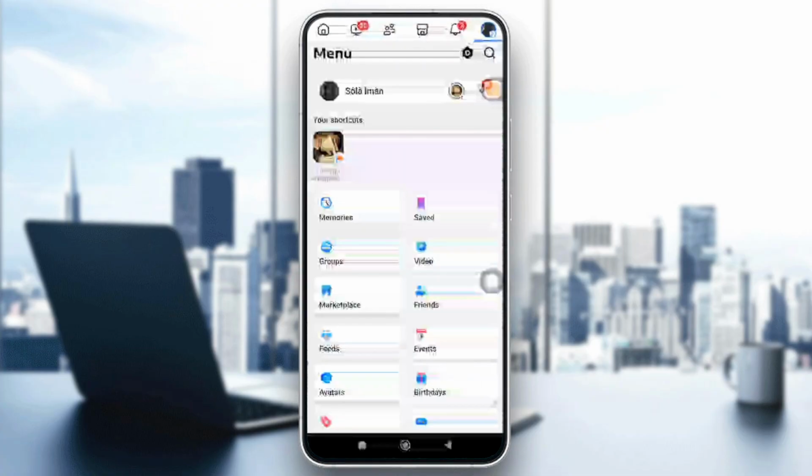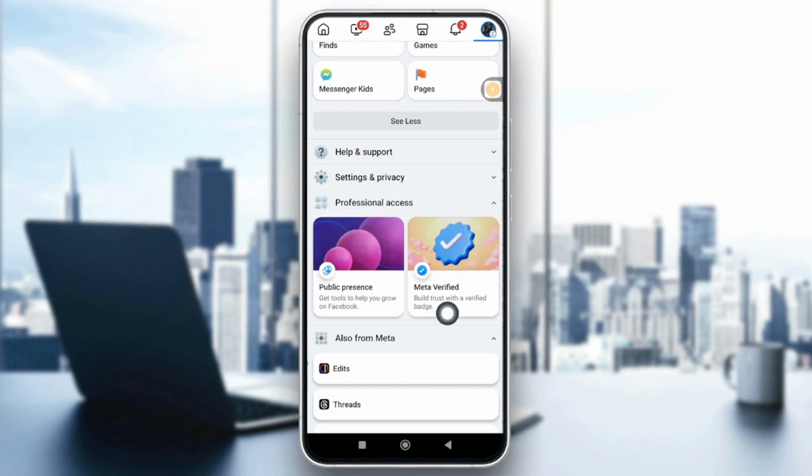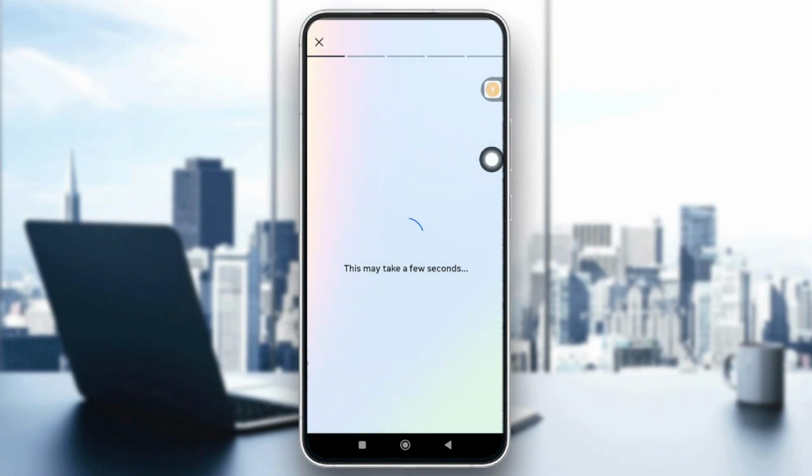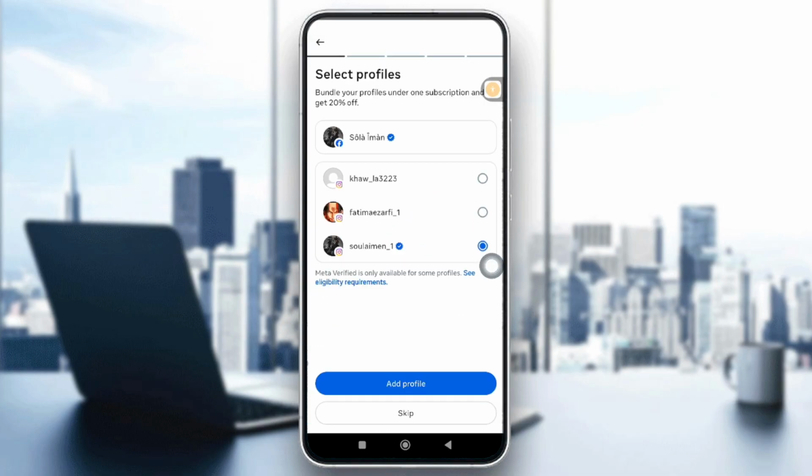Once you are in, you just need to scroll down until you see Meta Verified and tap on that one. Then you need to go below and tap on unlock benefits, and here you need to follow the steps if you want to add any other profiles.